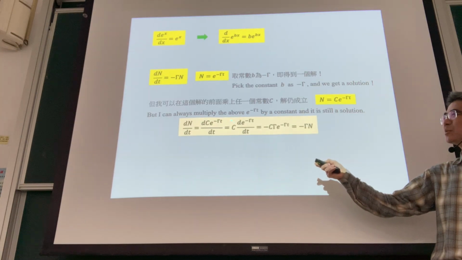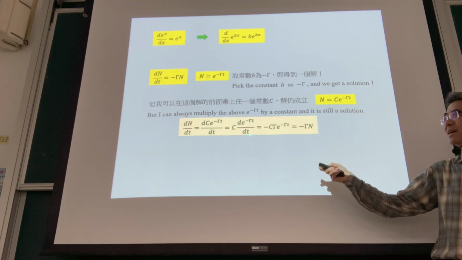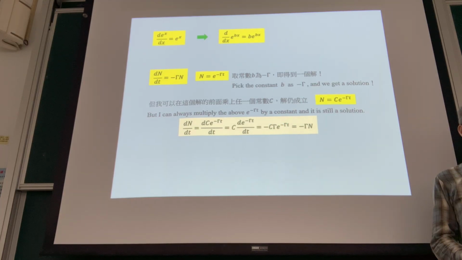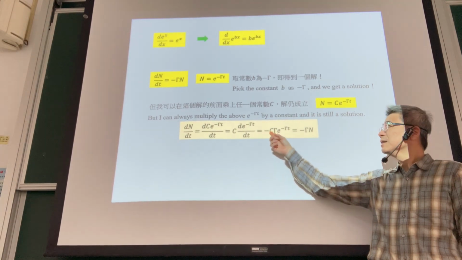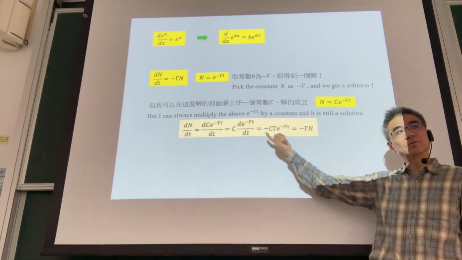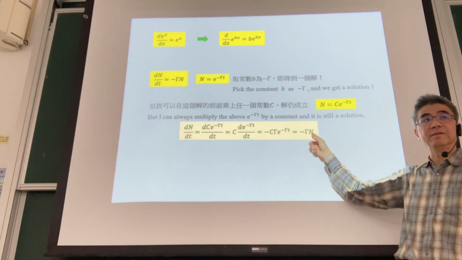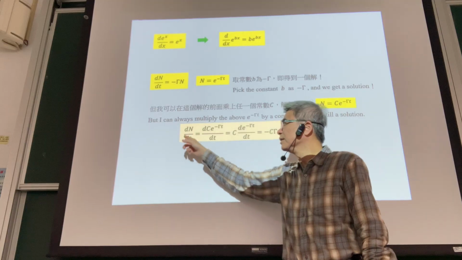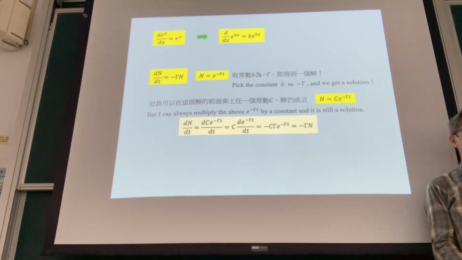Okay, so it goes to the front, and then you get the derivative of exponential minus gamma t over dt. The derivative of exponential minus gamma t over dt is just equal to minus gamma exponential minus gamma t. Obviously, right? So this c does not take any derivative. And then this c, after this step, goes back to the exponential function and becomes n. Therefore, the starting point of this equation, dn dt, is equal to minus gamma n. It's just the equation we want to solve, isn't it?